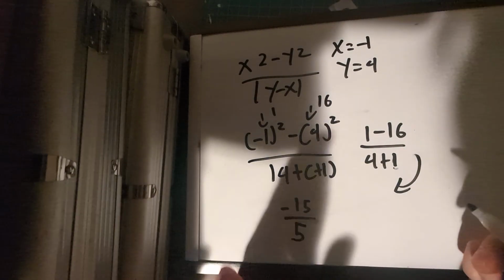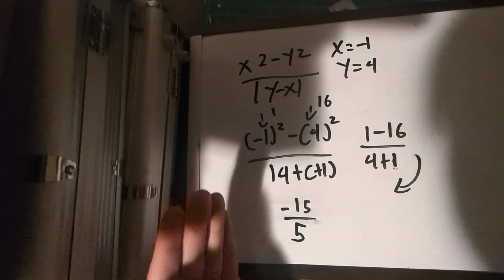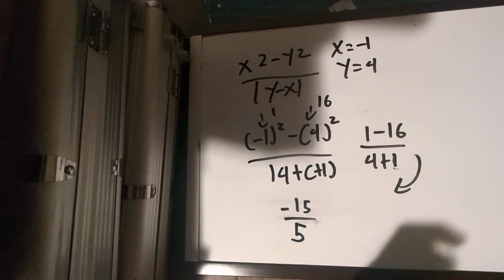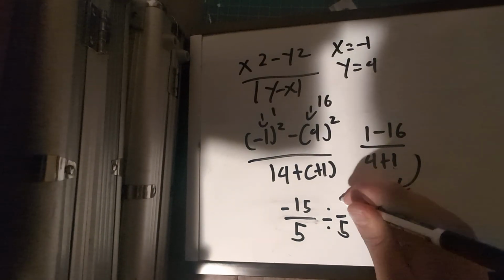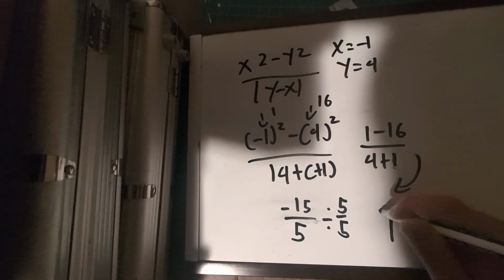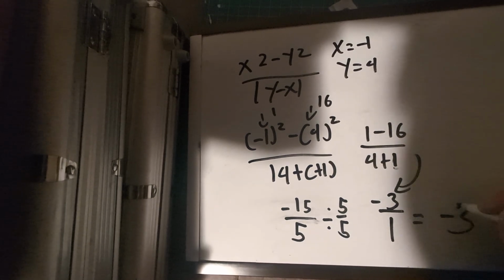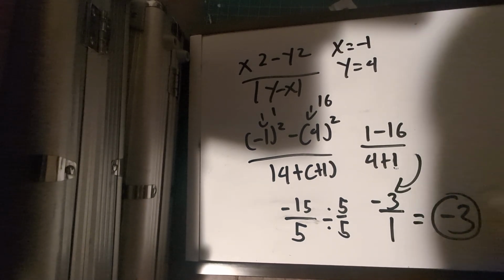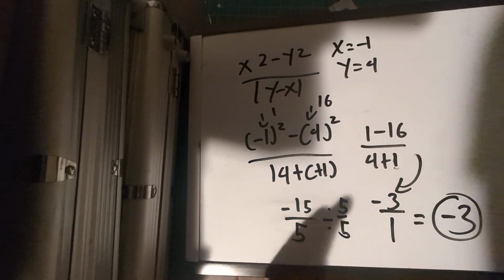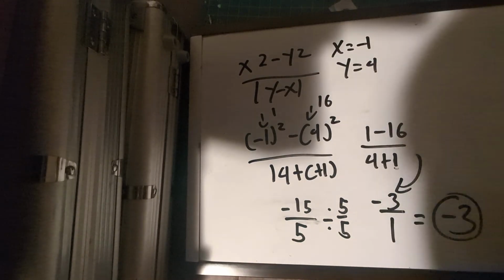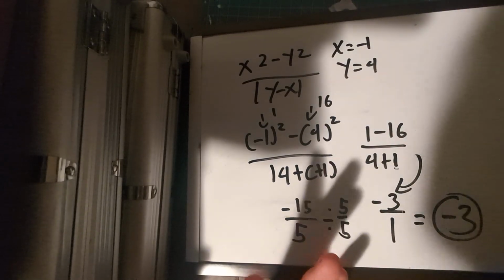It doesn't really matter where the negative goes. If there's just one negative, the whole thing is going to be negative. If there are two negatives, it's a positive. Just important to note that for future solving. Let's go ahead and simplify this guy by 5 on each one. It's going to become 1, and it's going to become negative 3. Your answer is indeed negative 3. Want to make sure you plug in your negatives right, and follow the problem quickly like I do. Yeah, and make sure you simplify your fractions too. That's also really important. And that's A, B, and C done. Cool.